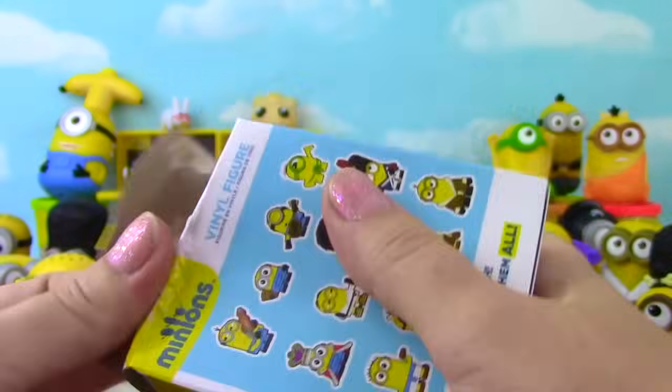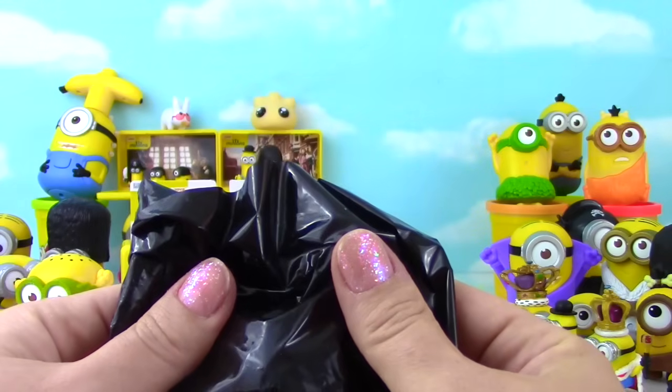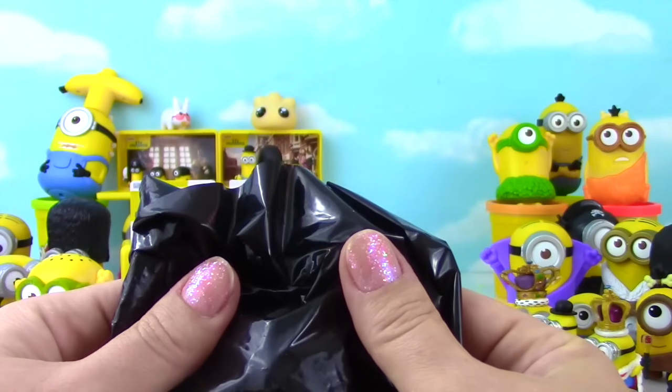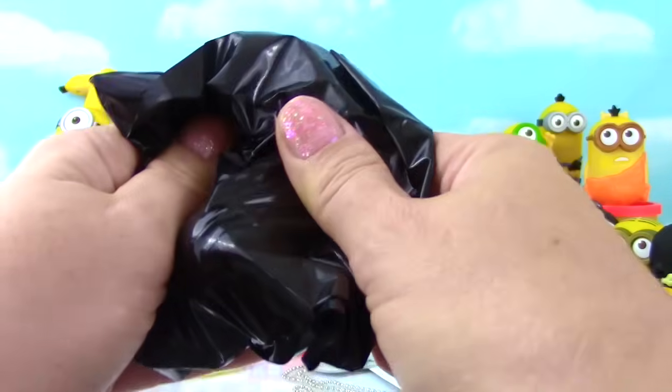Somebody's saying Minion. Can you say Minion? Minion candy. He's got the Pez dispenser.